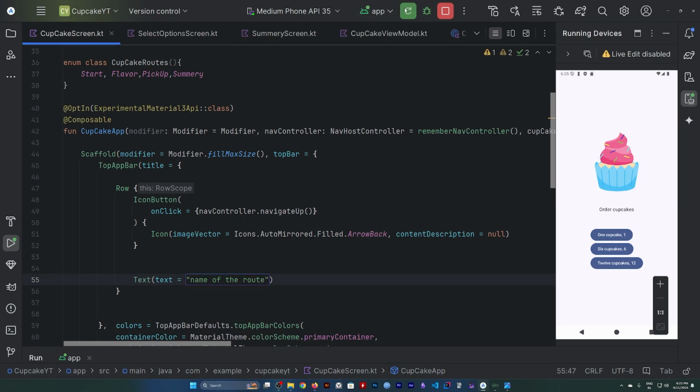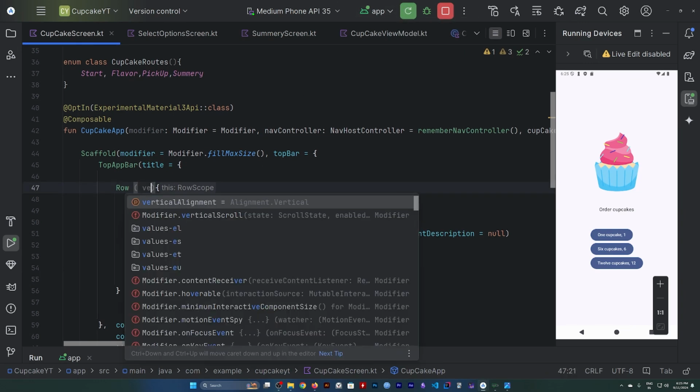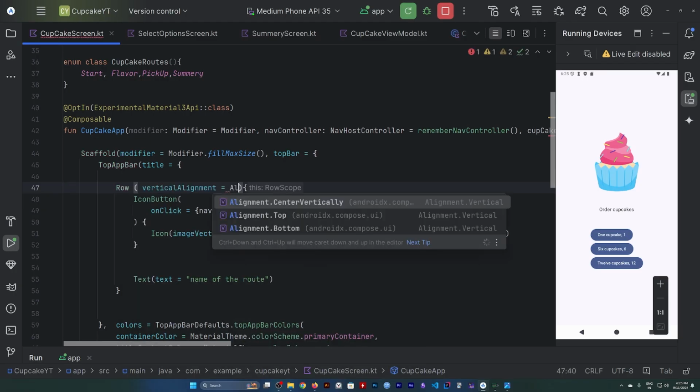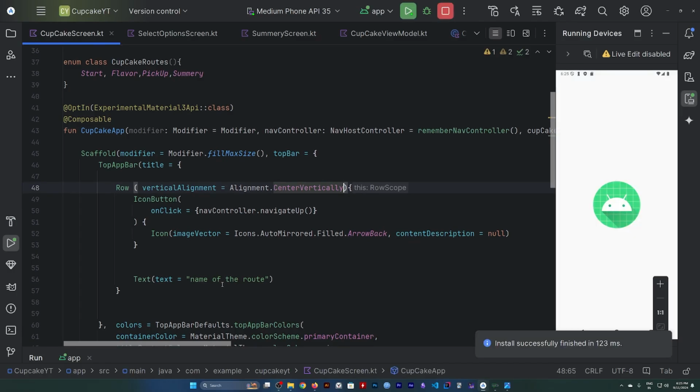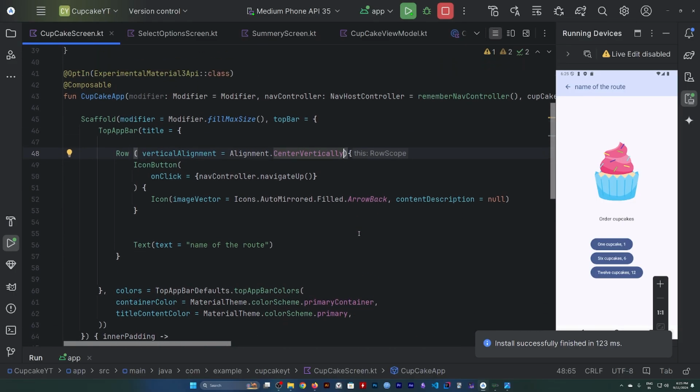So let's try. We probably want to align it. Vertical alignment. Align center. There we go. Name of the route. We just need to use the name of the route.